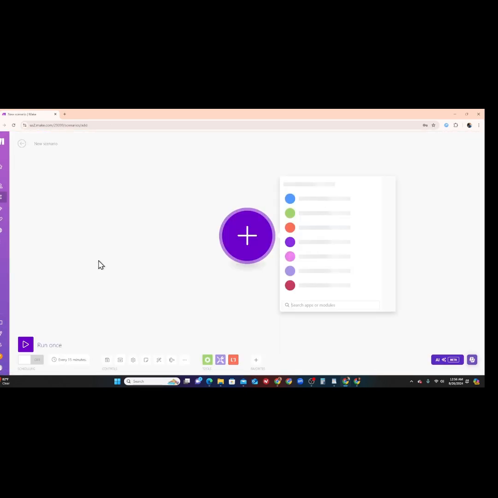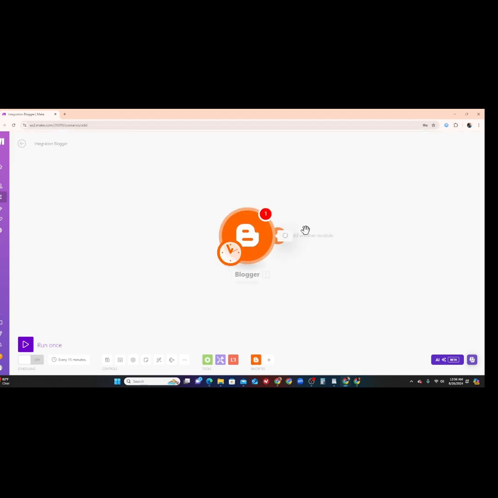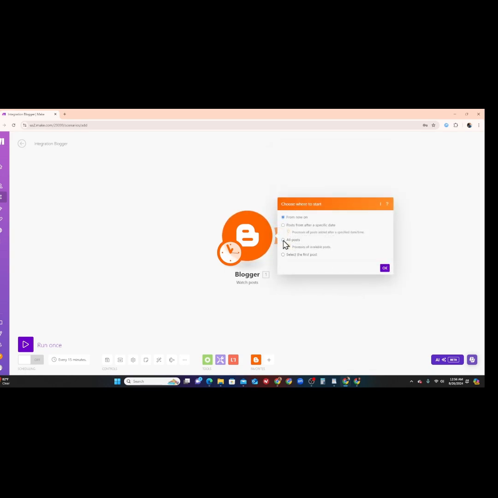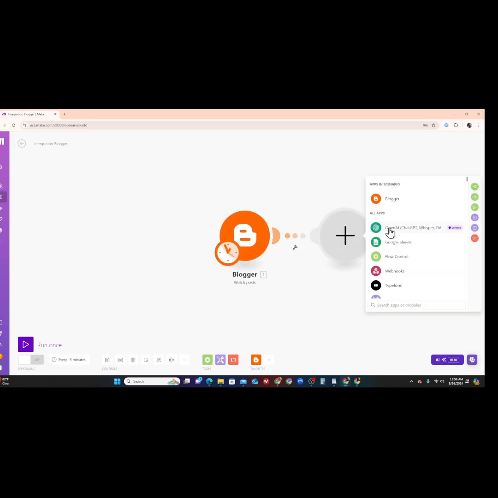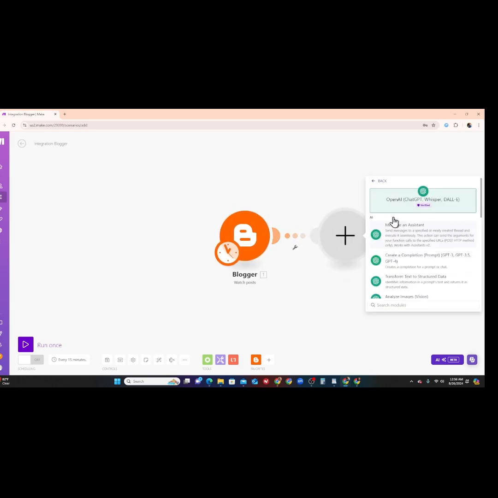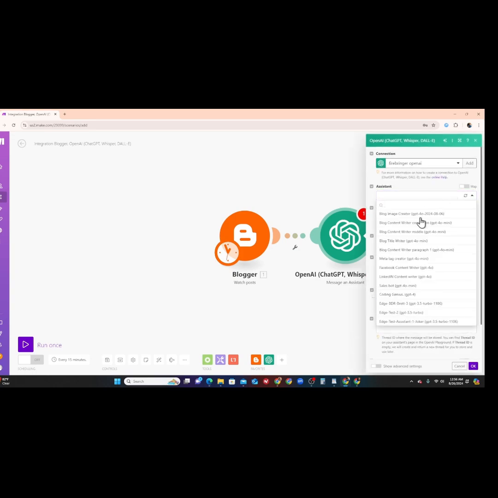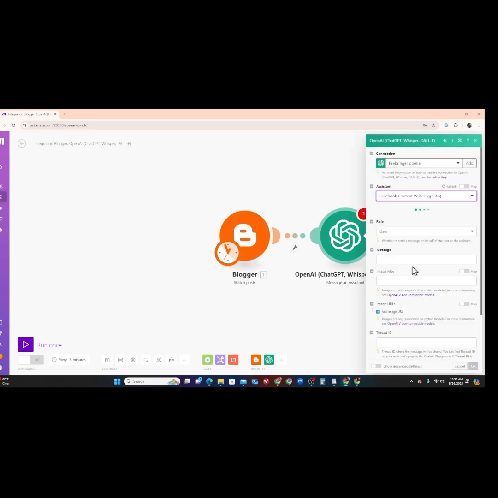Then we're going to go to our Blogger, or we could do this with an RSS feed as well. We're going to watch post. We're going to say okay to that from now on. And then we're going to go to another OpenAI. We're going to go to a messaging assistant. And this time, we're going to use our Facebook assistant.